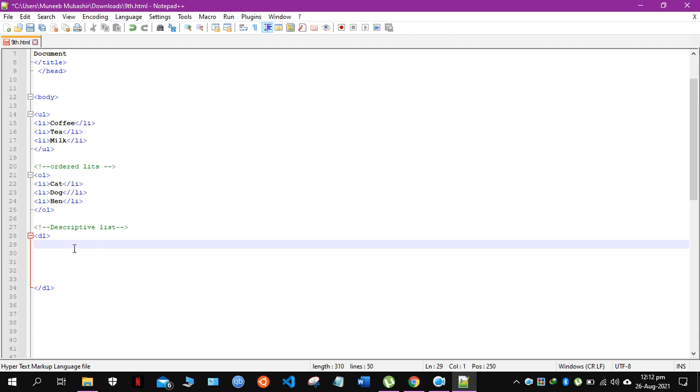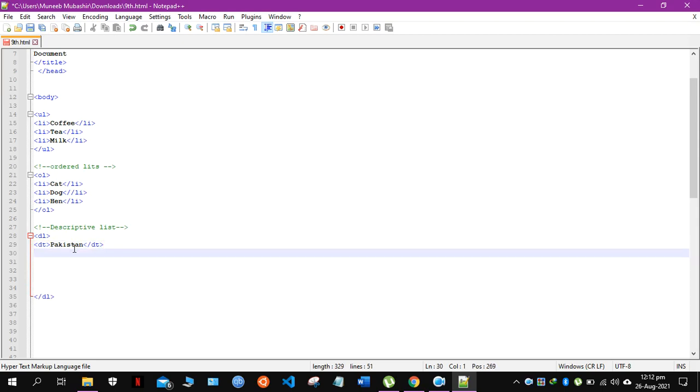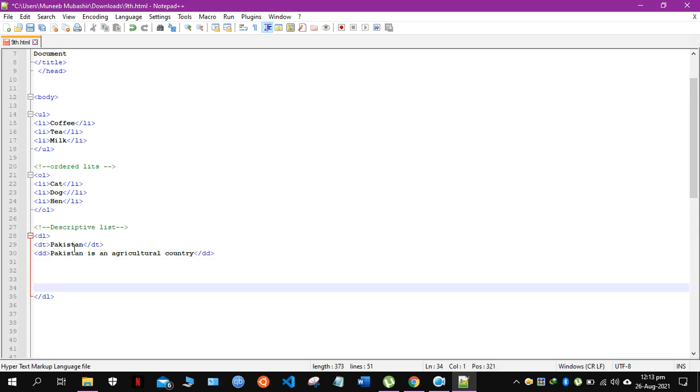For example, the headings are represented by DT, and let me end it as well. The heading is Pakistan, and then the description, DD. It is represented by DD, and let me end it first so that I cannot forget it. Now I will write the description of it: Pakistan is a country. Alright, this is some random fact. You can write anything which you want.